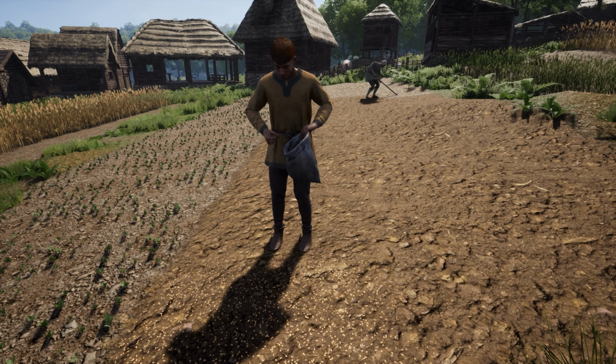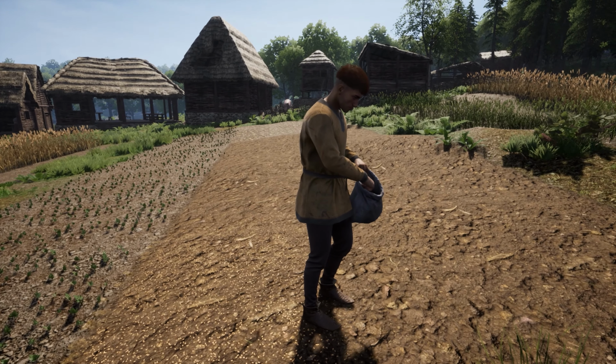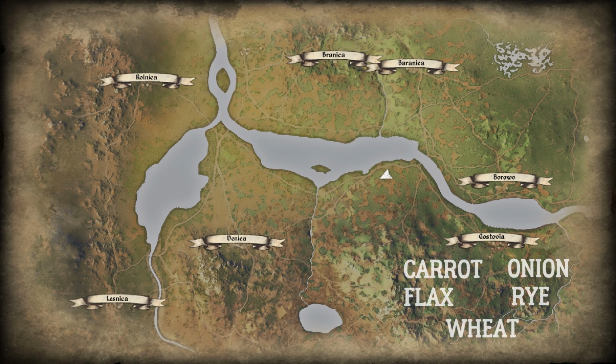At the beginning of the game, you start close to the city of Gostovia, where you will be able to find multiple seeds. However, not all the seeds are available in Gostovia, and in order for you to obtain the other seeds, you will need to travel a little bit. In Gostovia, you will be able to find the seeds for carrot, onion, flax, rye, and wheat. In order to obtain beetroot and cabbage, you will have to travel to Denica.